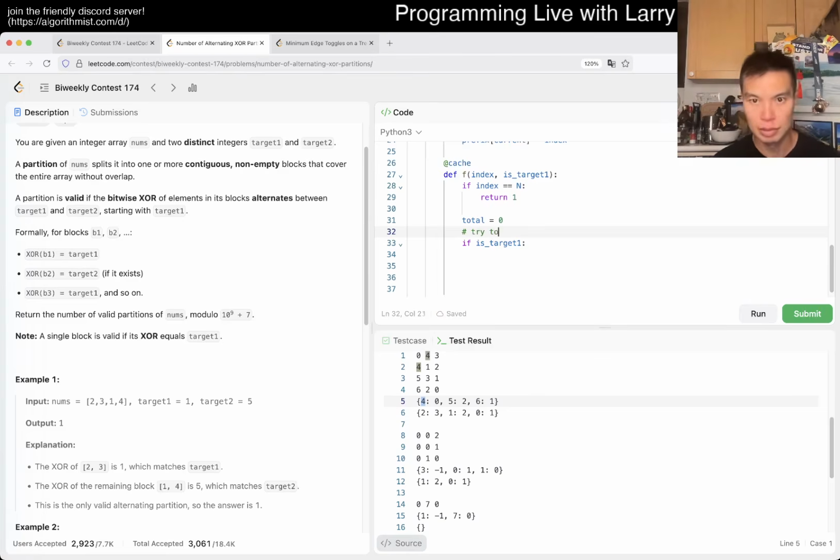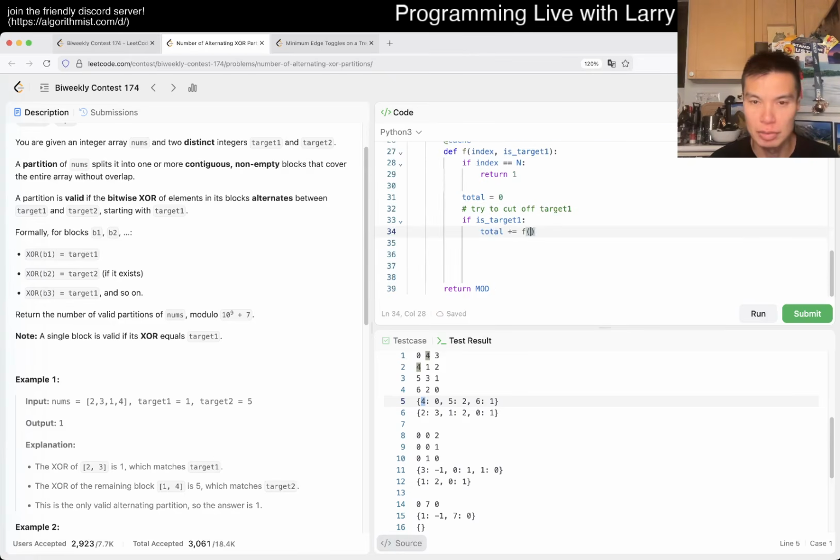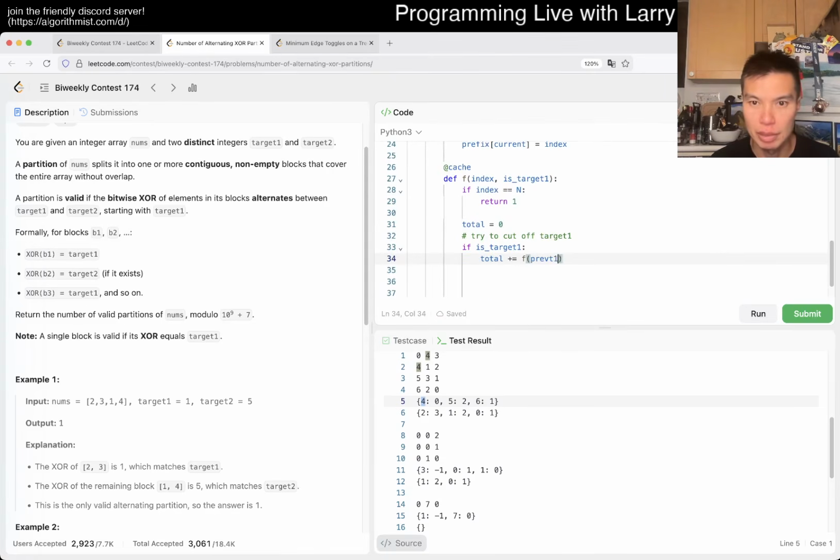Okay, try to cut off target 1, right? So that's total to do f of previous t1 of index. That's if, and then it is either, well, this is now false because now you're trying to get target 2.